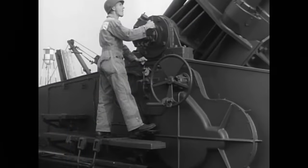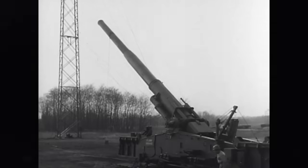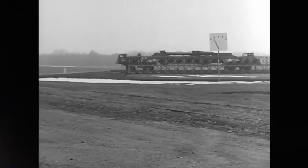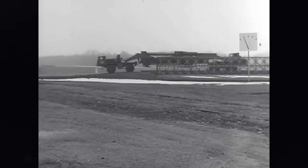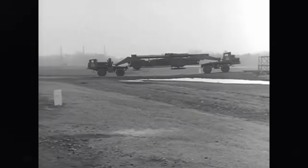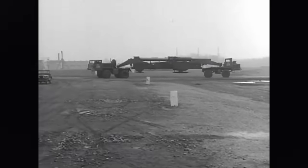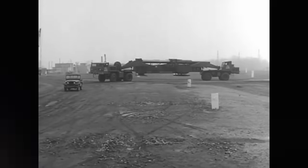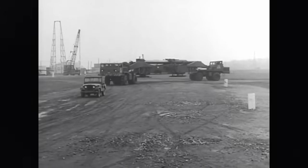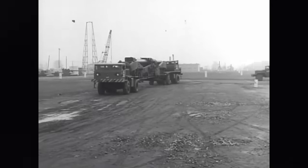On September 29, 1952, the Army's new atomic gun, the T-131 Termite, was unveiled to the public. Based on the German K-5 railway gun used during the Second World War, the T-131 sported a 280-millimeter bore barrel and weighed 85 metric tons. For transport, the gun was suspended between two specially designed T-72 four-wheel tractors, each capable of producing 375 horsepower and driving at speeds of up to 56 kilometers per hour on good roads. The two tractors were independently driven, with the drivers coordinating their movements via intercom. The whole 26-meter-long assembly was designed to pass through narrow European village roads and over most bridges, could be deployed from a landing ship, and was operated by a crew of just seven men who could prepare the gun for firing or return it to traveling configuration in less than 15 minutes.